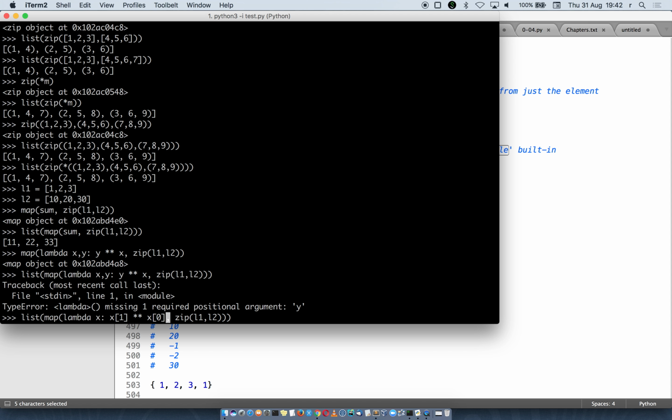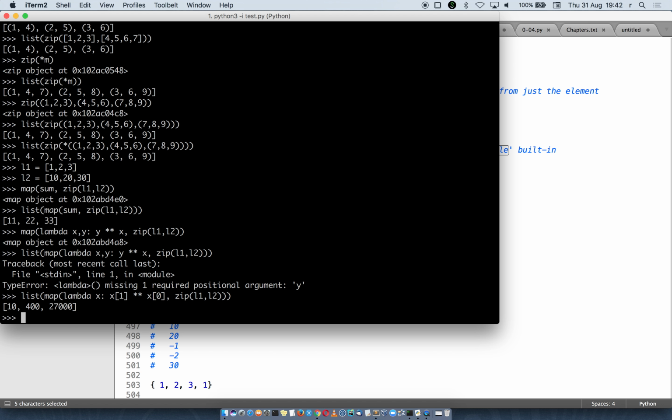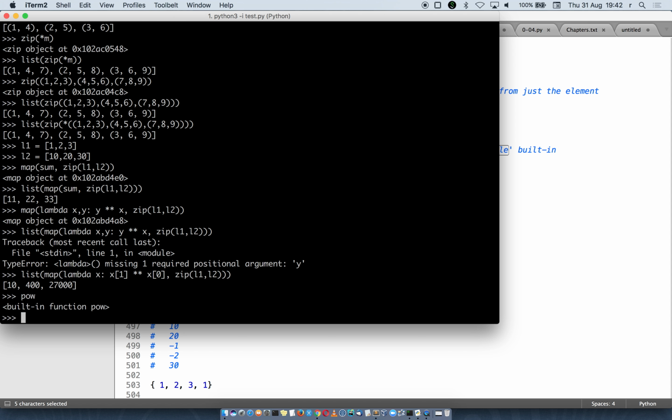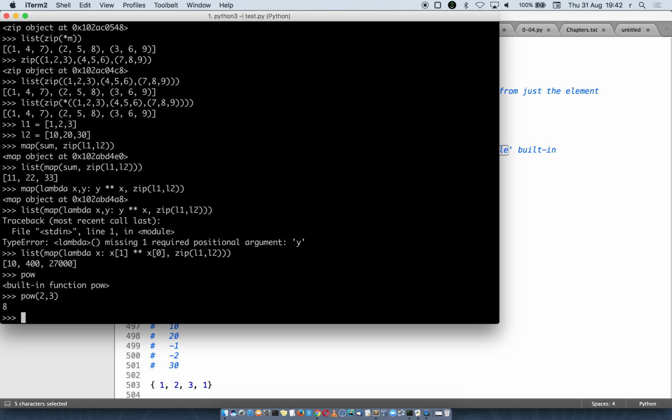What's X going to be? A tuple, right? A pair. So this is going to work, right? But now, remember that I have the function pow, pow(2, 3) is going to return 8. So instead of using the lambda, I would like to use power here.